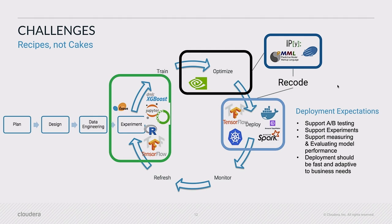One of the biggest things that comes into play is that we're talking about completely different skill sets and also completely different outputs. We like to think of this as the recipe versus baking a cake perspective. Data scientists like to do their work in experimentation environments, like Jupyter Notebook or IDEs. What you get from that is essentially a specification of how to do a thing, but it is not the thing in and of itself. It's not the actual output. And so you get a recipe.